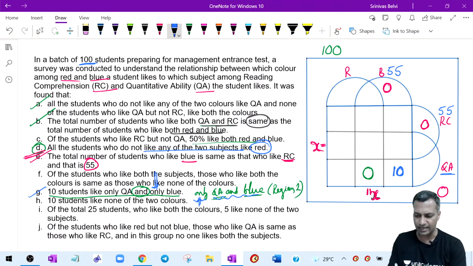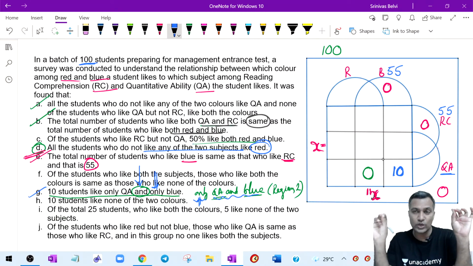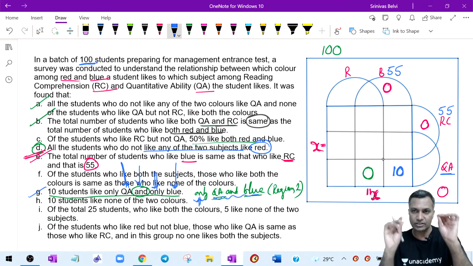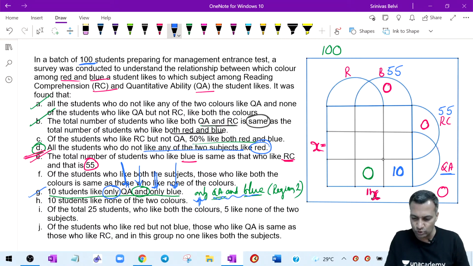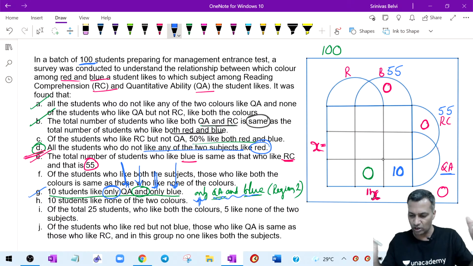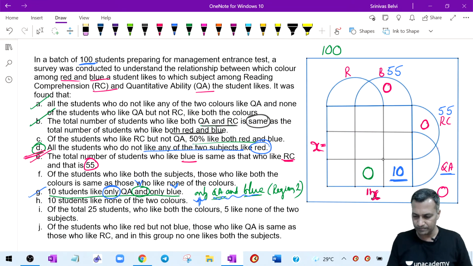Now, two things. And is there. This is the more important word. And means two characters, two characteristics. QA is one character. Blue is another character. Out of 4 characters, these 10 kids have these 2 characters. Only is trying to quantify, trying to say no more and no less than these two particular things, not more than those qualities. Therefore, you come back and put this 10 here. That's about G.